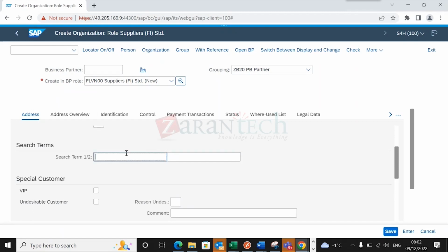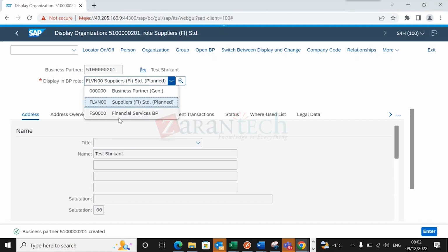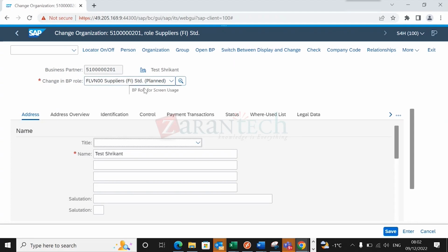Yes, here the search term one, if you give, it will allow you to save. You can save. It's saved now.